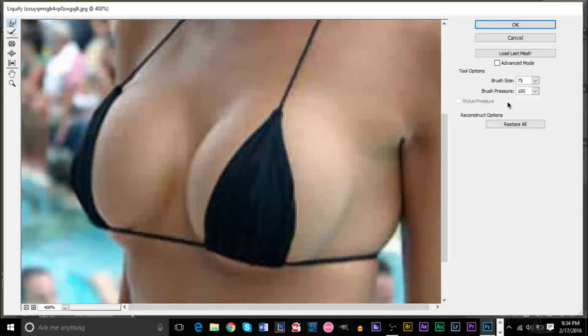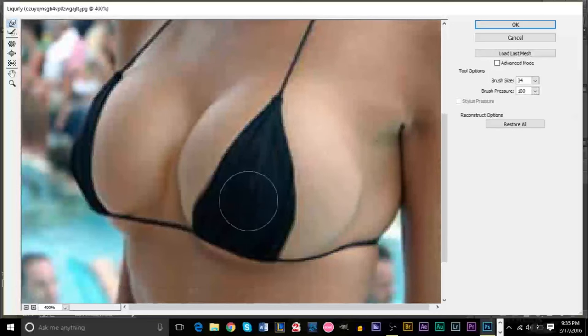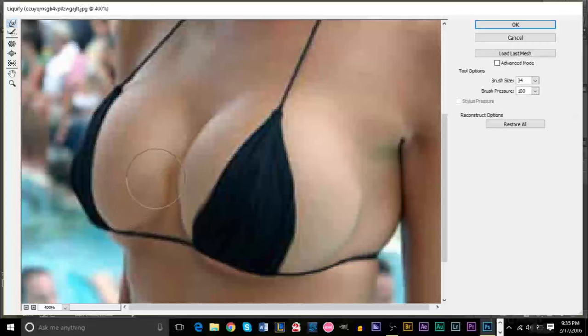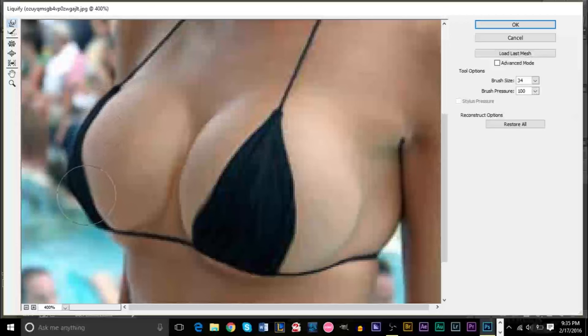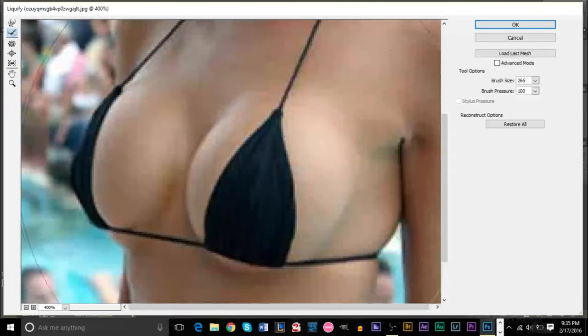Now the forward warp tool, when you're doing this, you want to make sure you use a small brush size, because we don't want to go too big, depending on how big your picture is. But basically what you'll see is when you do this, you can sort of stretch out the pixels here. Like so, and if you carefully do this, it'll look pretty realistic, right? And we can do the same with this side over here. When you're doing this, just try to make it look realistic, a little like so. And if we click reconstruct, we can see everything back to normal. But you see, it's a huge difference, actually.